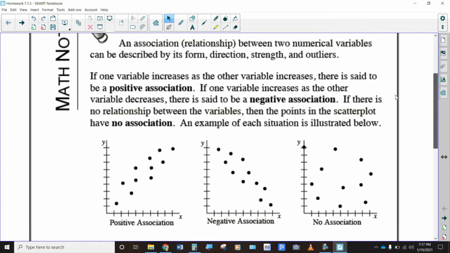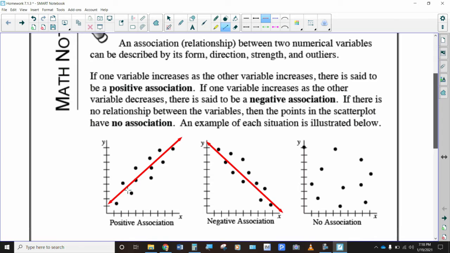First of all, the direction that the flow of the points tends to go in can be described in this manner. If you remember, when we talked about lines that went in this direction, they always had a positive slope because as x increases, y increases, and you get a positive increase in both directions, which gives you a positive slope ratio. If the line went in this direction, that was a negative slope. So while x increased by a certain amount, y went down. And so that ratio ended up having a negative and a positive number in it, which gave you a negative slope ratio, okay? So remember growth rates.